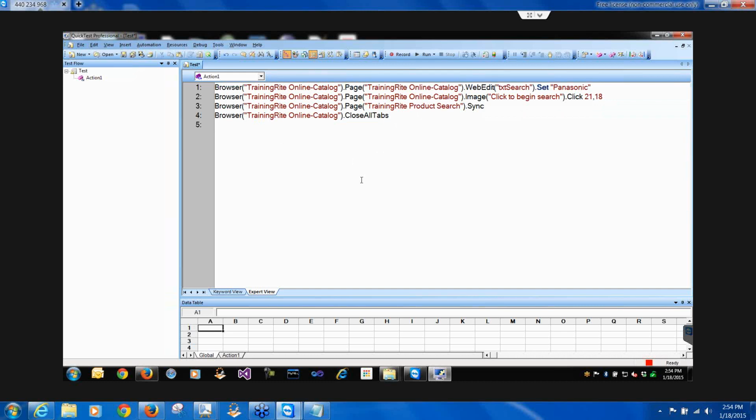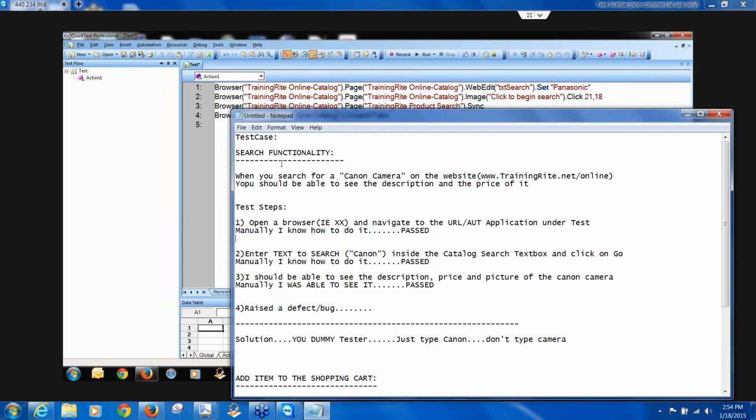So what I just did is I recorded a test case. Which test case did I record? Well, this test case to do the search functionality. How did I do that? I opened the browser and navigated to that. I recorded that, and then I entered some text. Now, did it pass or fail? We are not talking about it yet, but I did record, and I should see manually whether it happened or not. So I have recorded it.